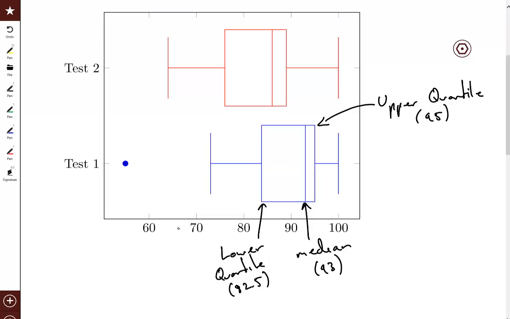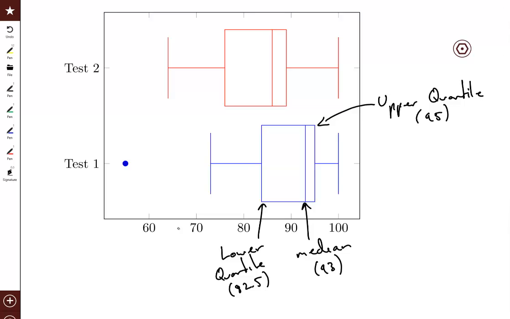Now, these annotations that I'm doing aren't necessary. All I'm trying to show you is what the box plot actually corresponds to. When you draw your own, it just has to be really neat. So the scale at the bottom has to be very consistent, very well ruled, accurate, and the lines here have to be ruled in the right spot. But you don't actually need to label each of these because box plots always work like this. The right-hand side of the box is always the upper quartile. The middle of the box is always the median. The lower quartile is always this left-hand side of the box. So that's just what they represent.